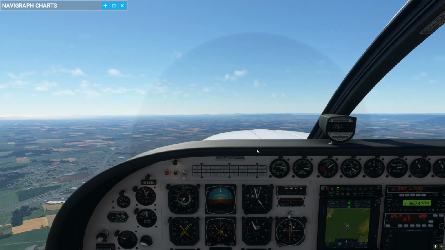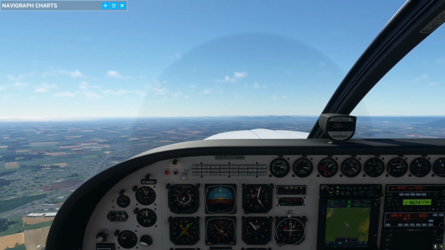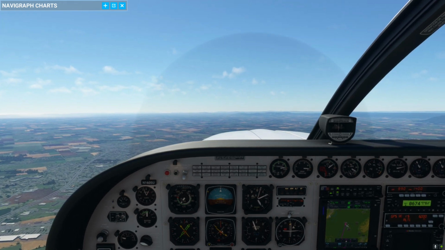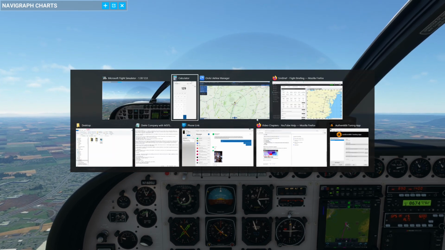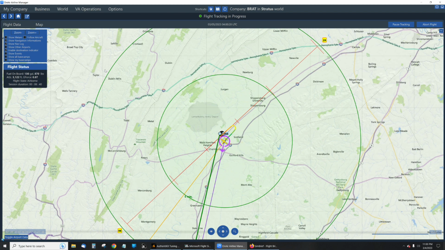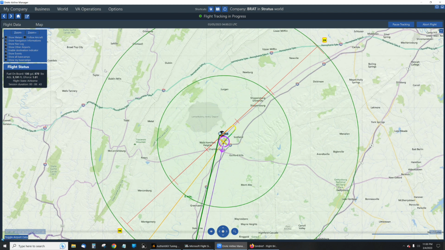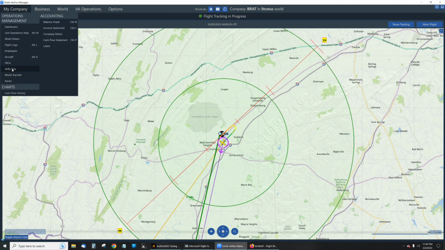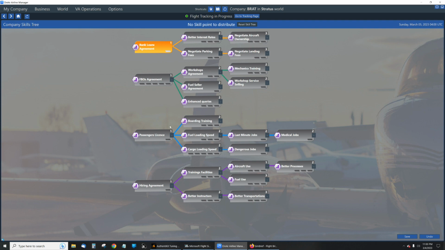So now we'll climb up to cruise, and normally when I get to cruise, I start pulling up OnAir, and then I go to the job screen and start looking for my next flight if I'm flying, or I start arranging flights for the AI using the work order system. But in this case, we don't have the passenger license yet. So we're going to spend our 2 points on this and this so that we can do passenger stuff, and so we can hire an AI pilot.